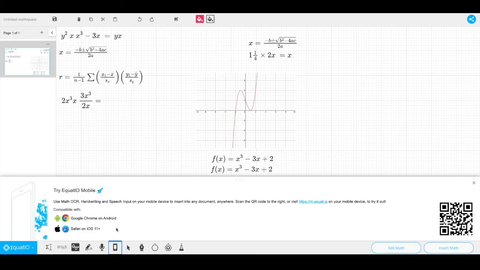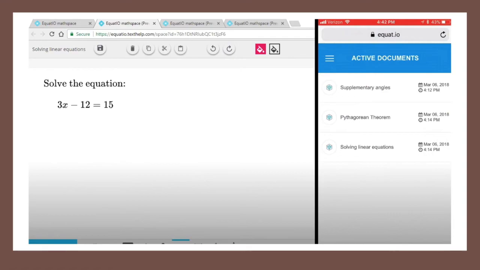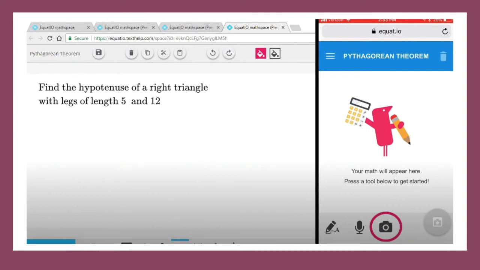The current document that you are working on is called My Active Document. I'm going to go back and click on EquatIO Mobile so I can conveniently click on this mobile link. Once on the website, it will search for your active documents. Once located, you can select the document and you will notice you have three options available to input your math into EquatIO: either by writing, speaking, or taking a photo with your camera.